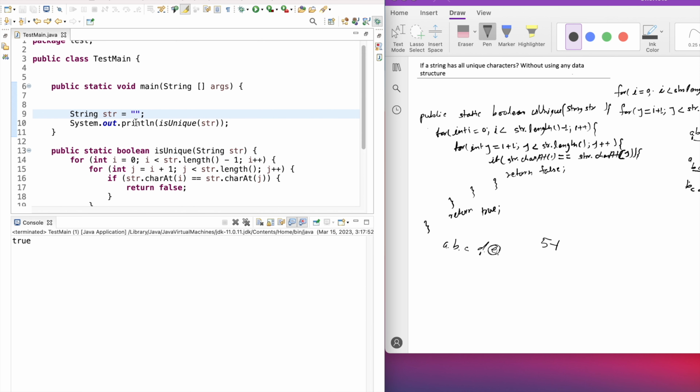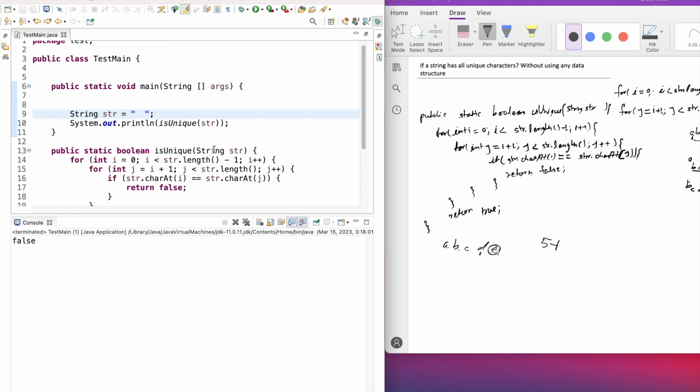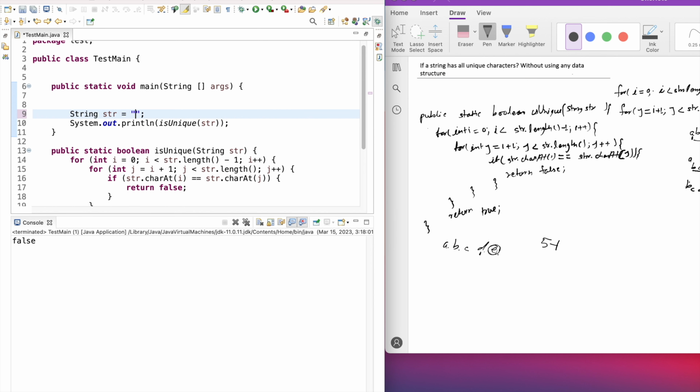And what about 2 spaces? It should give us false. And what about 2 backslashes? It should give us true.